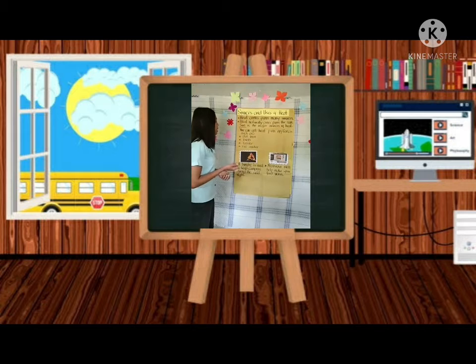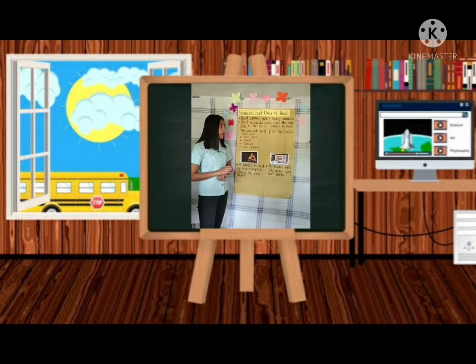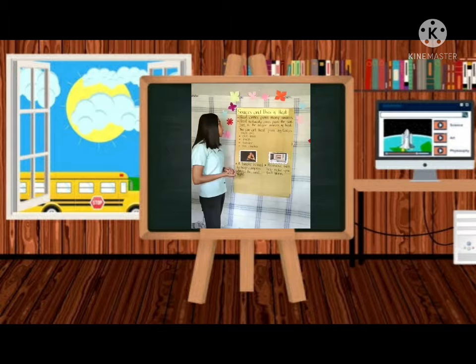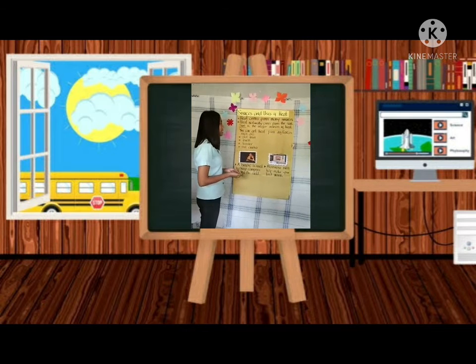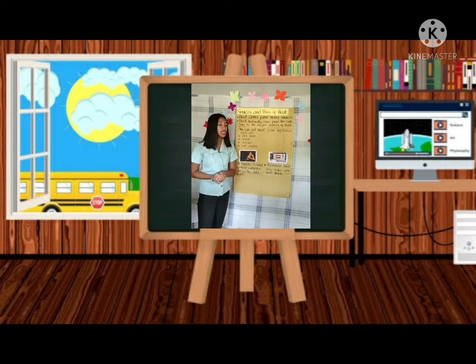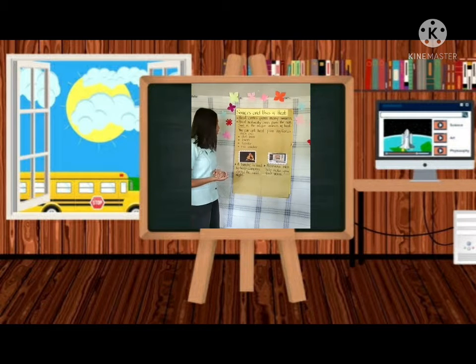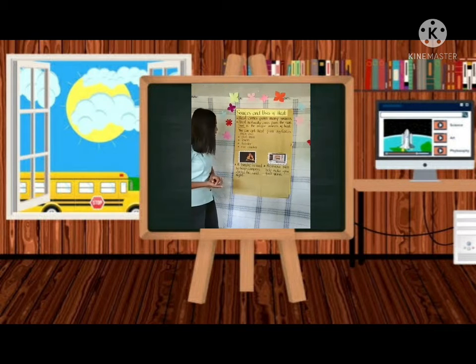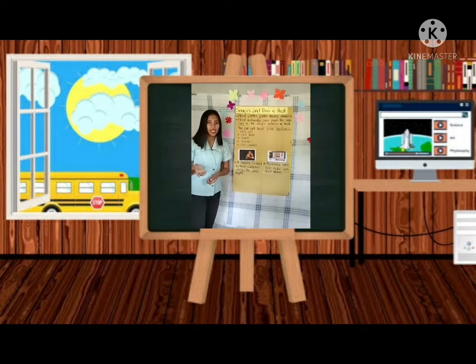So, you can get heat from appliances such as flat iron, oven, toaster, and rice cooker. So, yung init ay nanggagaling rin sa appliances sa ating bahay such as flat iron, yung plancha, oven, toaster, and even rice cooker na nilulutuan natin ng ating kanin. So, there are two examples of sources of heat and their uses.